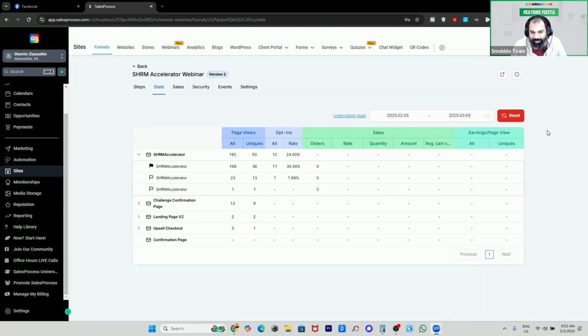So look at in here. So this is his total visits, and out of them, 50 are this one, and out of that, how many people actually opted in? This is his conversion rate. And if he's selling any product, now we can see all that data in here. So this is one of the things that is telling him out of the ads or anywhere, how many visitors are coming in and how many are actually opted in into his service. So there you go. You have a lot of data in here.